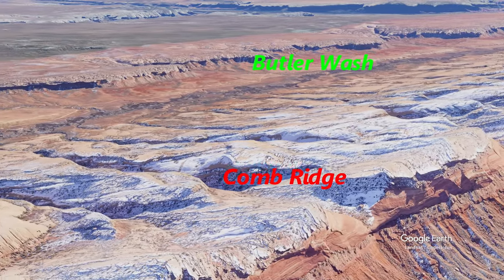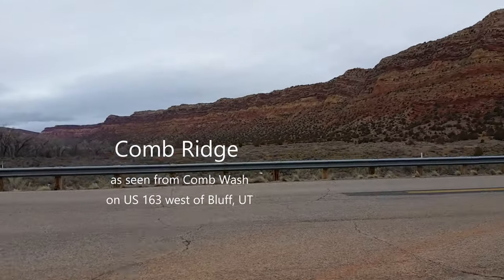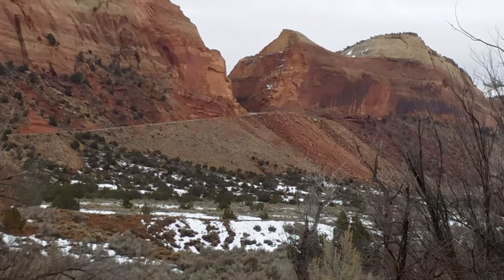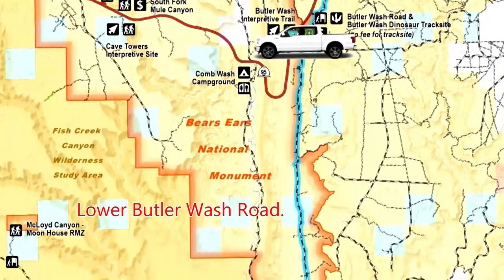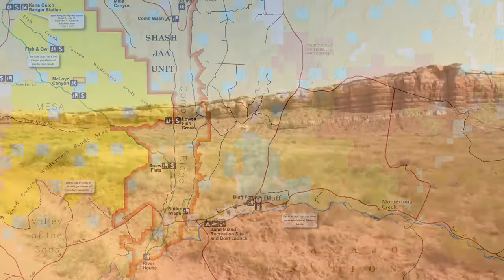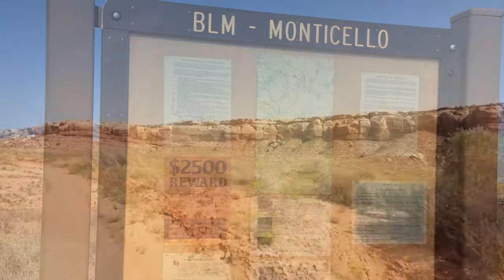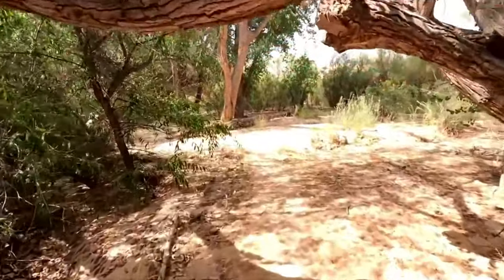This is Comb Ridge in the foreground, that's Butler Wash in the back, and these are sort of reefs which built up over time and formed natural obstacles, but they also made other things. It is a long and steep incline up there, and literally they just blasted an enormous hole through about the top half of this ridge so they can get the road through there. You can come up from the north or south. This is Lower Butler Wash Road, and the X you see over there is the spot where I took the video just a moment ago. Driving up Lower Butler Wash Road, you can see some of the cliffs or bluffs over on the right-hand side. On the left-hand side it tapers up, and you'll often see some growth.